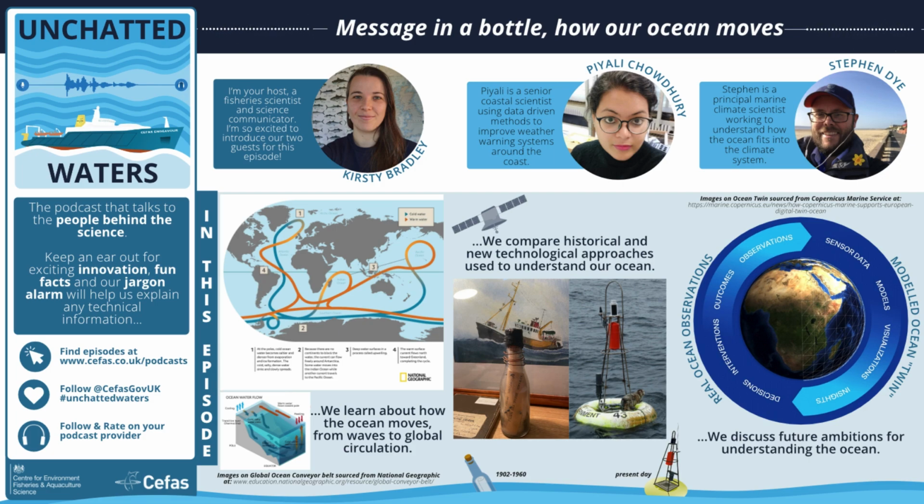We talked about ocean circulation and all the ways that the ocean moves, and conveyor belts, at the beginning of the episode. So how do we measure that? It's always been historically very hard to measure, because imagine you're on a ship which is sat on top of a moving fluid, potentially trying to measure the circulation below it of the fluid that you're actually moving with. So it has always been a really hard thing to do, to measure speed and direction beneath you if you're on a ship.